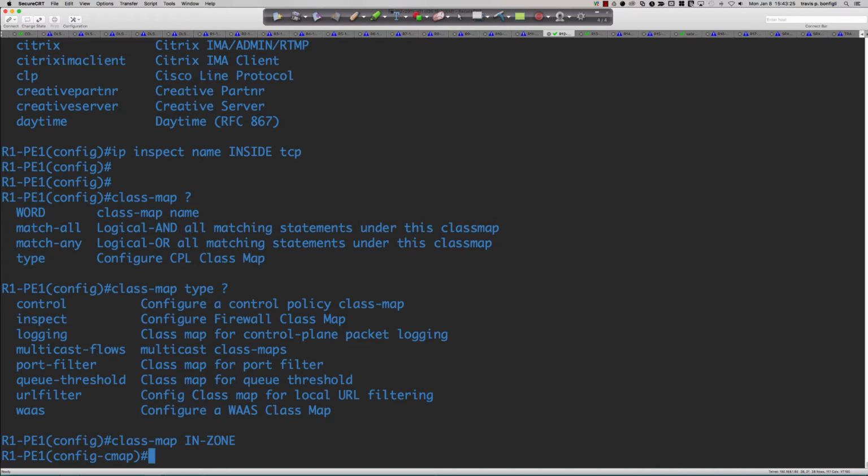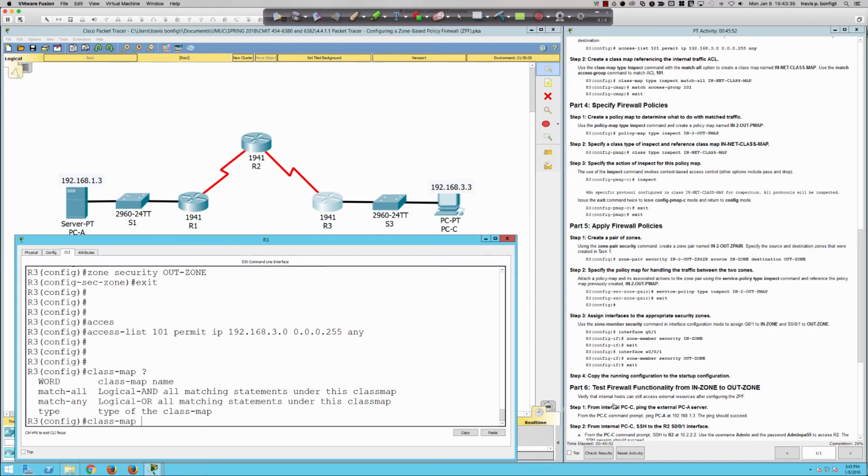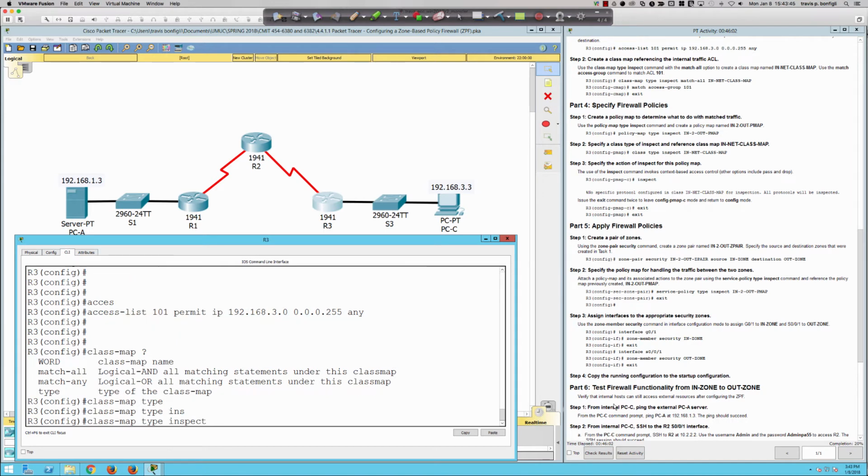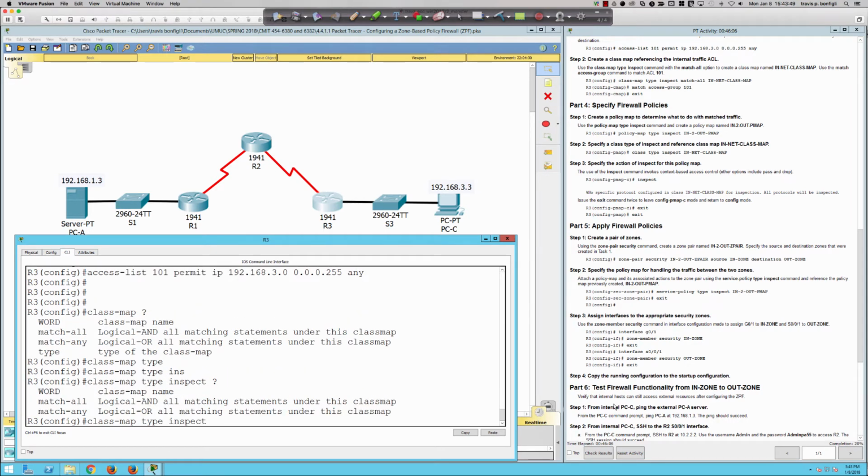If you don't say type inspect, iOS is going to parse those commands as if they were QoS commands. I could also put in class map and the word in, and it's going to think it's a QoS configuration, not a zone-based policy firewall configuration. So here we go: class map type inspect.